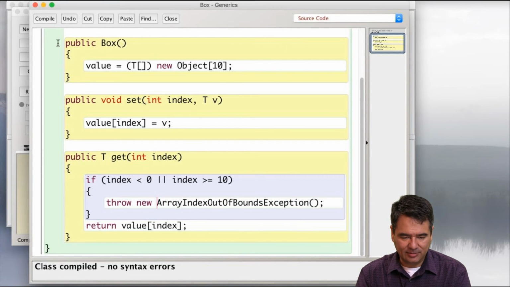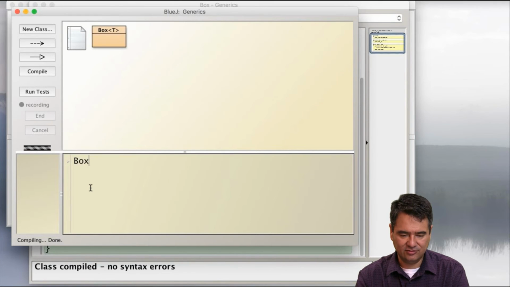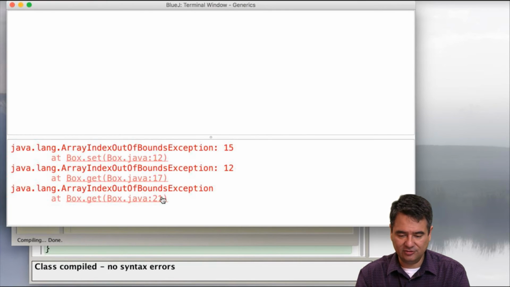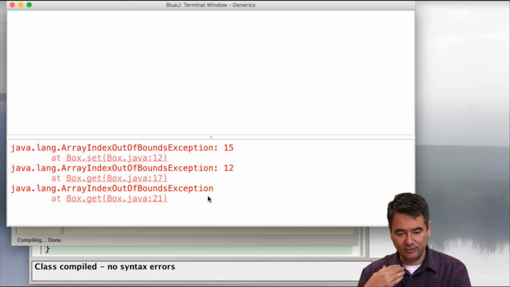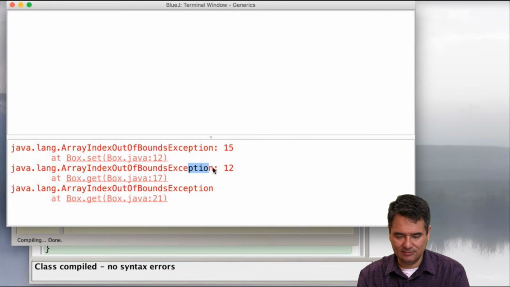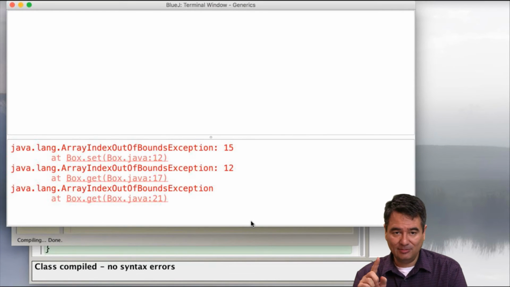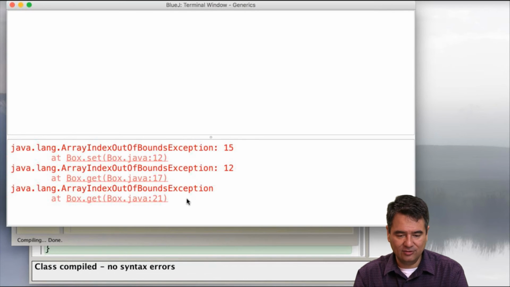All right, so let's try it out. We compile it. Box of String b equals new Box of String, b.get(12), and it's going to return an index out of bounds exception. Notice there's no number here, and that's because we didn't supply an argument to the constructor. That should convince us that it's throwing our exception, not the one that's built into arrays that threw the ones we had before. And I can further prove this by having our code not throw ArrayIndexOutOfBoundsException. Let's have it throw an exception that we created.